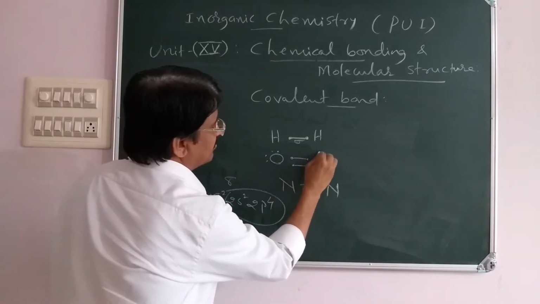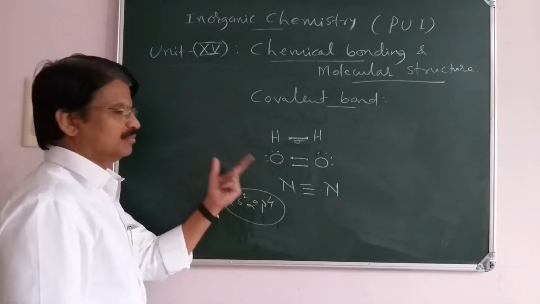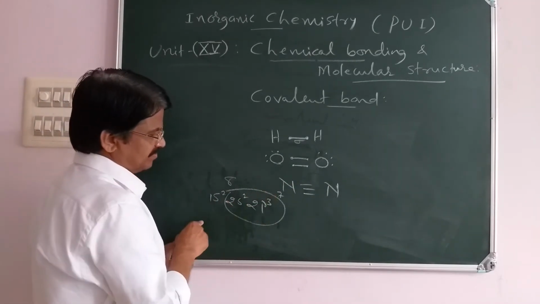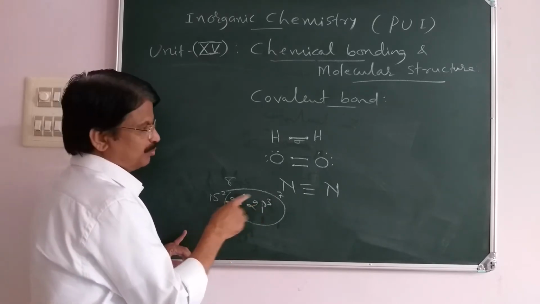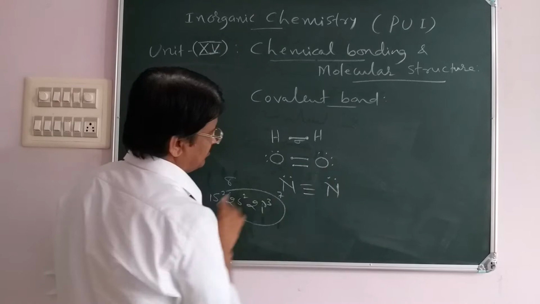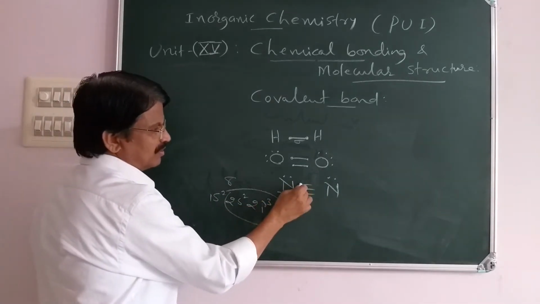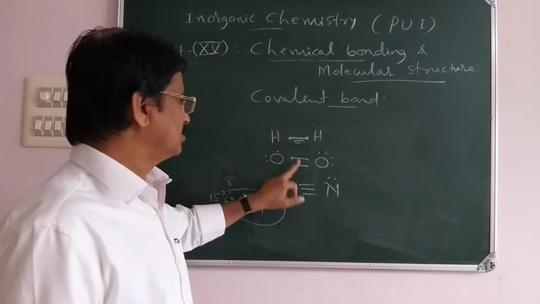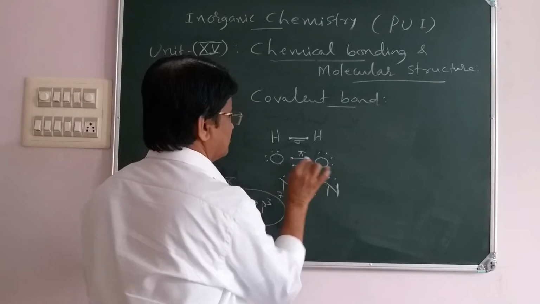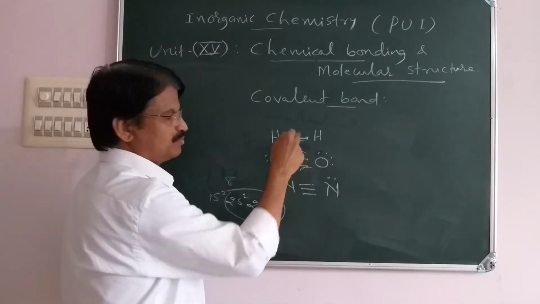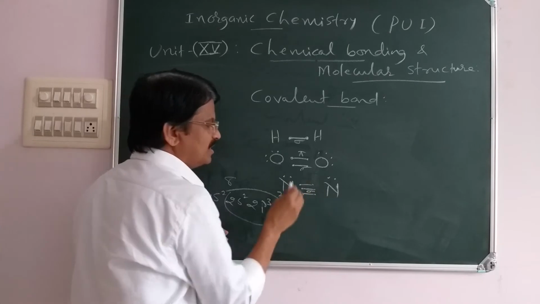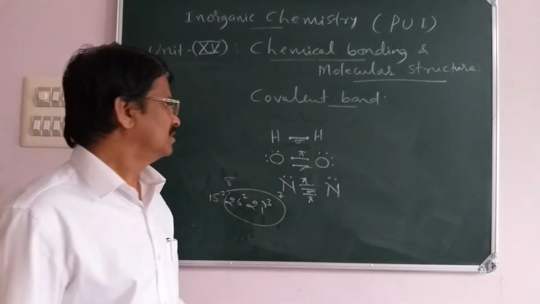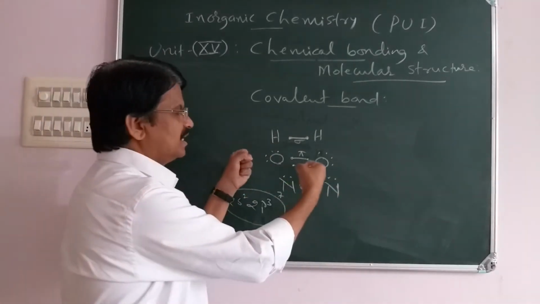Therefore, this is the oxygen molecule. And in case of nitrogen, atom number 7, here 3 are unpaired and 1 is a lone pair. These 3 unpaired electrons can form covalent bonds, meaning there is formation of a sigma covalent bond and pi covalent bonds. If there is a double bond, one is sigma, the other is pi. Triple bond: the central one is sigma, below and above are pi bonds. Like this, covalent bonds are formed by mutual sharing of electrons.